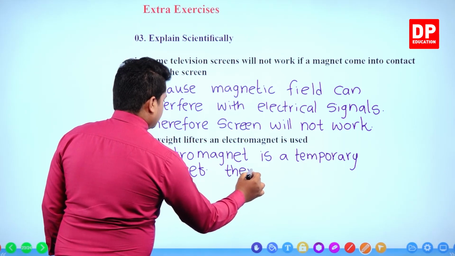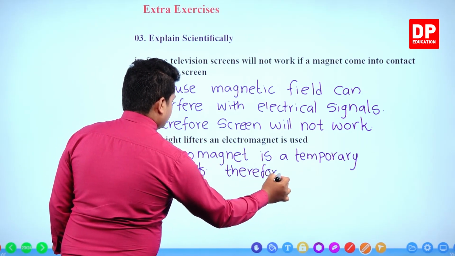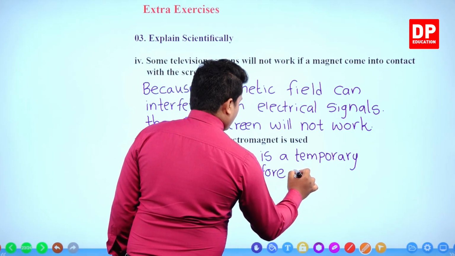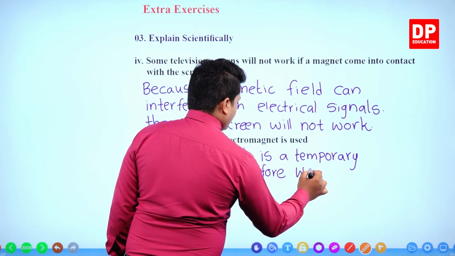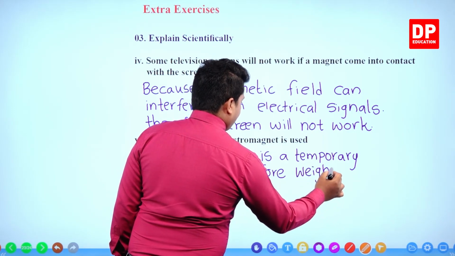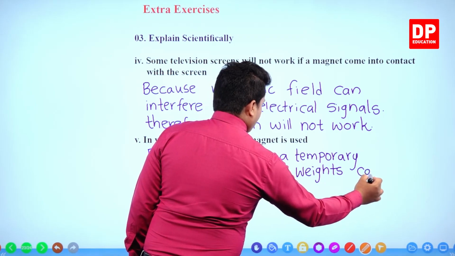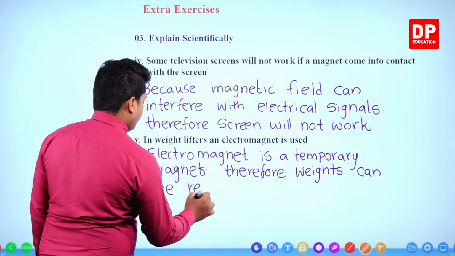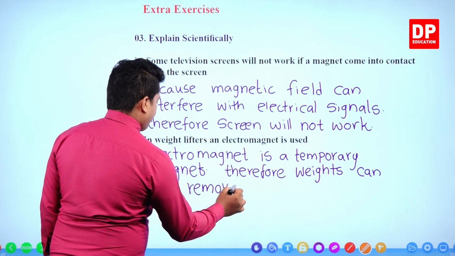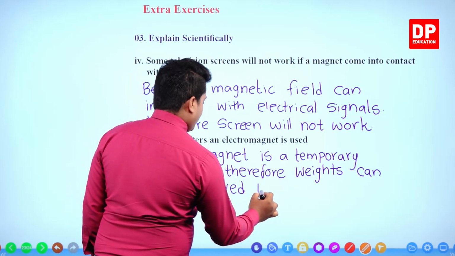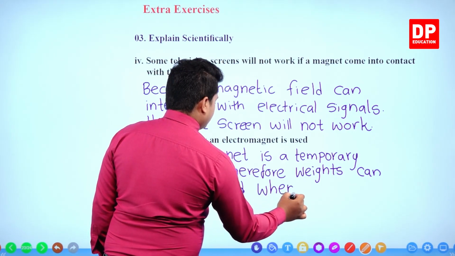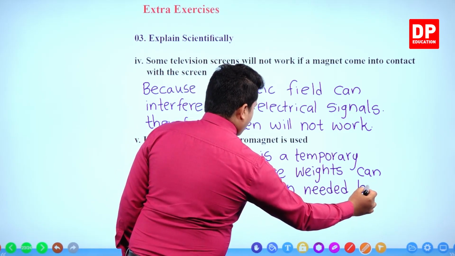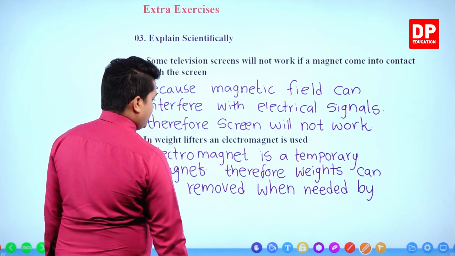Therefore, weights can be removed when needed by disconnecting current.